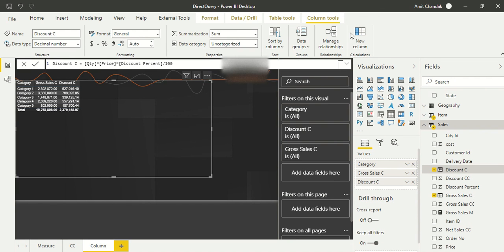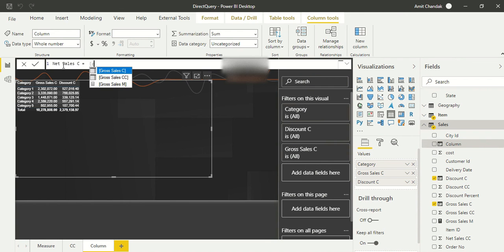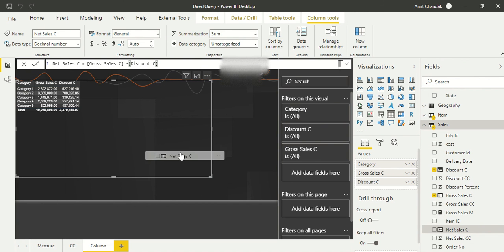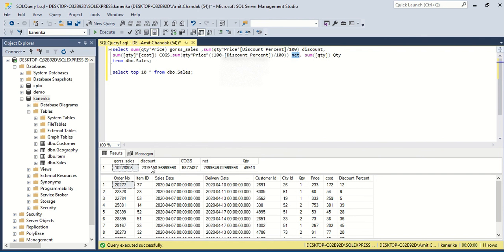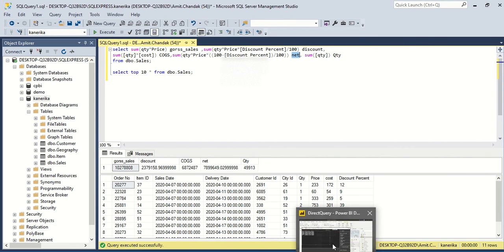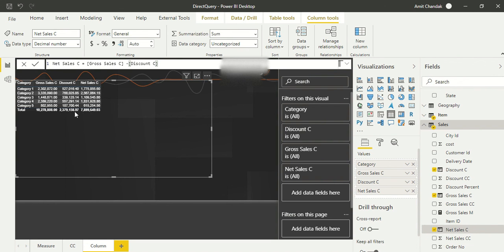Just for testing purposes, let's see whether it allows these columns which we have created out here to be used. So we have net sales, which is net sales C in this case now, and we say gross sales C minus discount, which is again the C one. Okay, and we say okay, done. Oh, it does allow us to use the column which we have calculated right now, and we got this number. We have looked at these numbers previously also, but let's go back and look at the database. This seems correct. 158 it should end, and this should be 649. Go back and look at this. Yes, this is 158. It's ending.